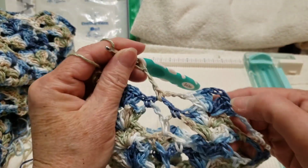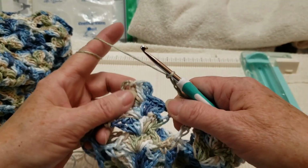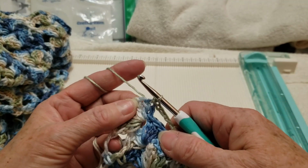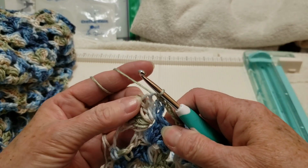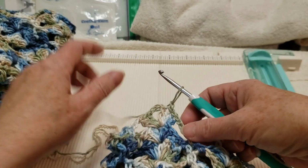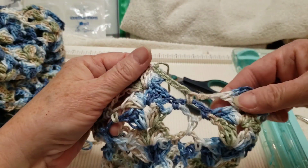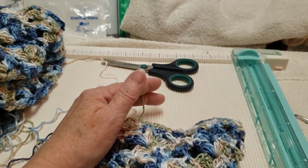Now I'm at the end of my sleeve. I did my fan or shell, chain 3, single crochet around the chain 3 from the previous row, and then chain 3, and now I'm going to just slip stitch into the next stitch into the double crochets. I think I did 23 or 24 rows. Slip stitch into those 3 double crochets. Okay, so that's how I finished off the sleeves. All right, on to the next step.